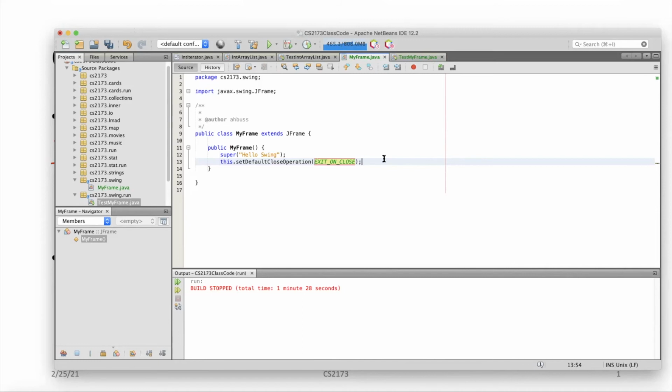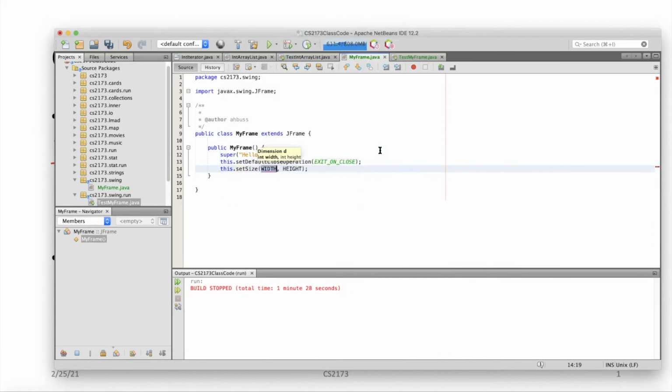What does Word do? It does the right thing. It says, hey, you have unsaved changes. Do you want to save them? That doesn't happen just by itself. That happens because some programmer put that in. When we say exit on close, it's just going to shut everything down.